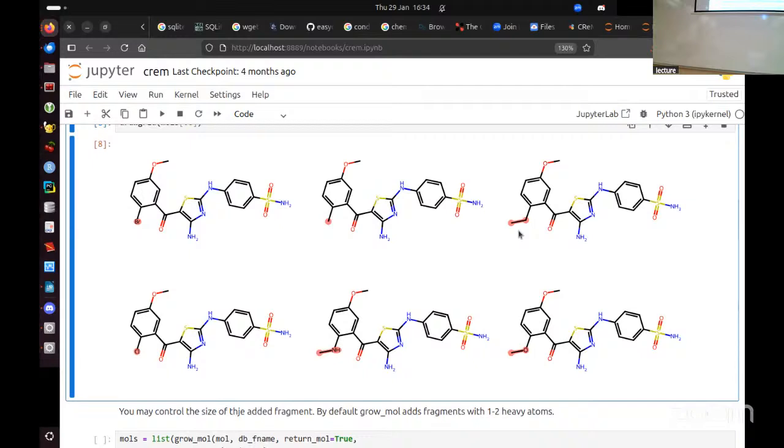I do have different structures, yeah. So basically, it randomly chooses which hydrogen it iterates. Yes, by default, the tool tries to replace random hydrogens or random fragments, but further you can point out which one you want to particularly replace or grow. So everybody succeeded. It means that everything was set up properly.